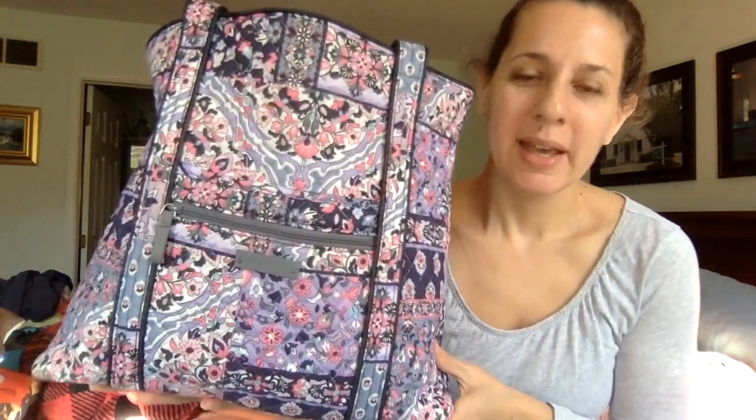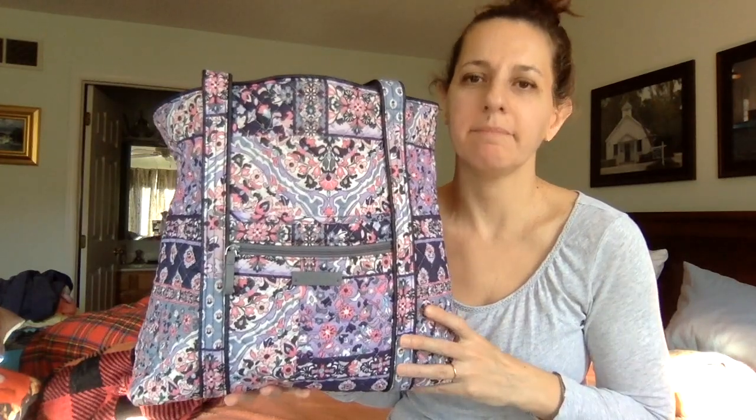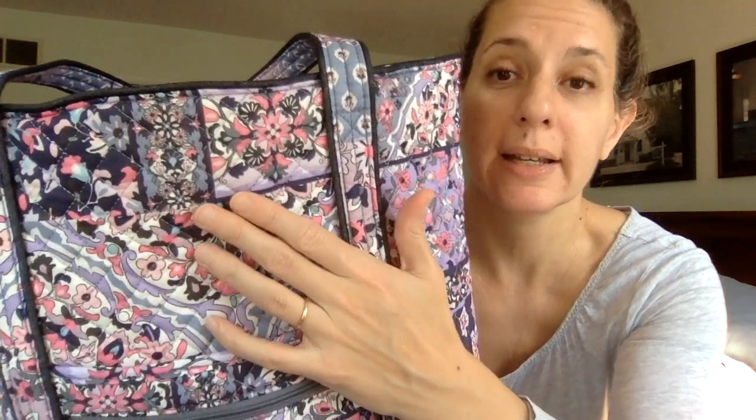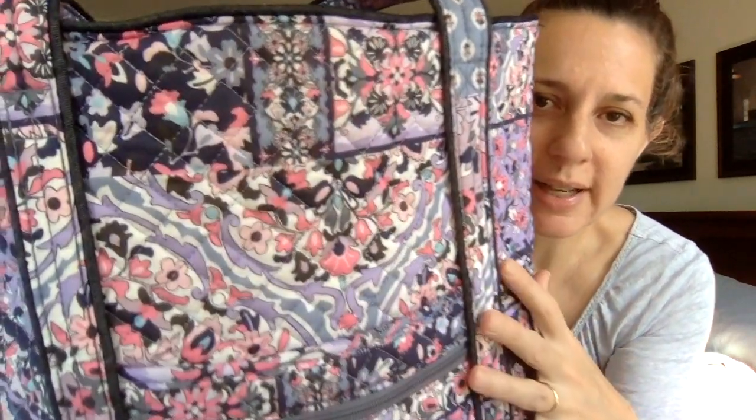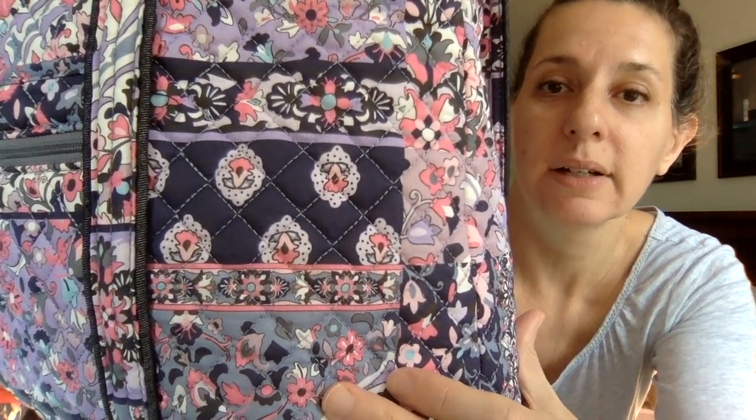I think it's well designed to mimic what a quilt would look like — certain more traditional quilts. I live very close to an Amish area, so there are quilts all over the place here. But this bag — which is more like a bunch of different fabric swatches smushed together — the visual interest comes from the variety in each of the swatches. You get swatches that look like they're harking back to the trim Vera has used traditionally in their designs. This vertical strip here really does remind me of trim.